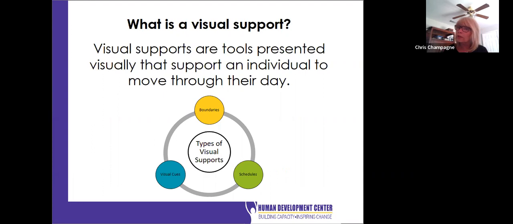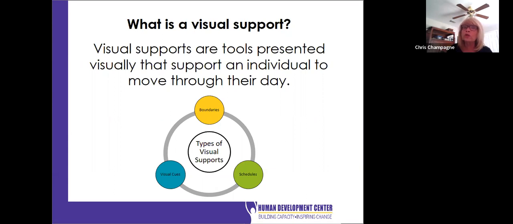And that way the focus is on the environment and not so much on the student, right? So prevention is the best strategy always. Lots easier to prevent than it is to try to eliminate a challenging behavior once it gets started. So in this family of preventive strategies, one of the biggest ones are visual supports, right?